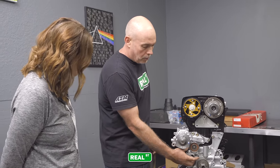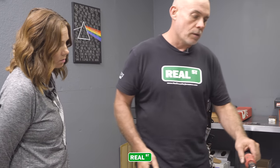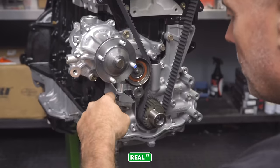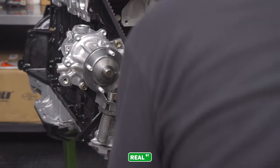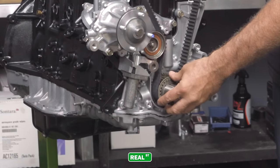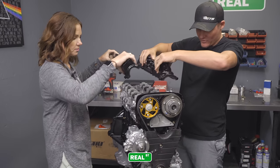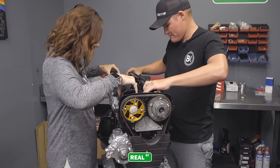So this is an idler bracket. But the factory ones break, and the aftermarket ones that are steel, if you don't have a bushing in there, in a steel part, it'll marry the bolt, and then it'll freeze. Then you pull this pin out. So that's holding something open, obviously. That's a hydraulic tensioner. And then you have a guide washer, which will just be loose on here, and it does not have an orientation. Let's put it on. There's no wrong place to put it.